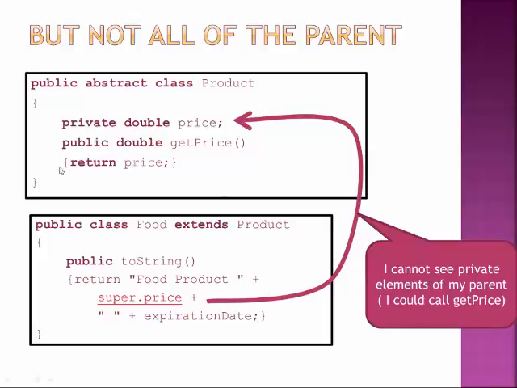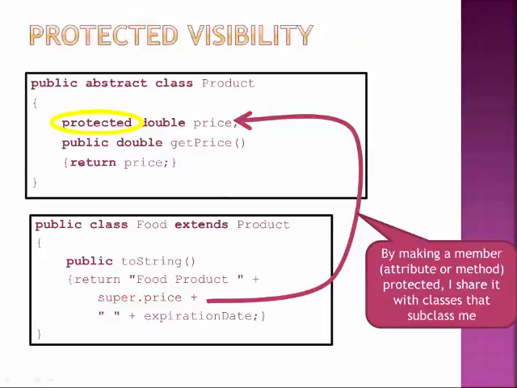Now, what are my options? I can, in a parent class, create a variable as being called protected. And that's saying not everybody can see it, but certain trusted people can. So specifically, any class that extends product has visibility to a protected variable. So the protected variable here says, okay, when I say super.price, that's okay. That's a call I can make.